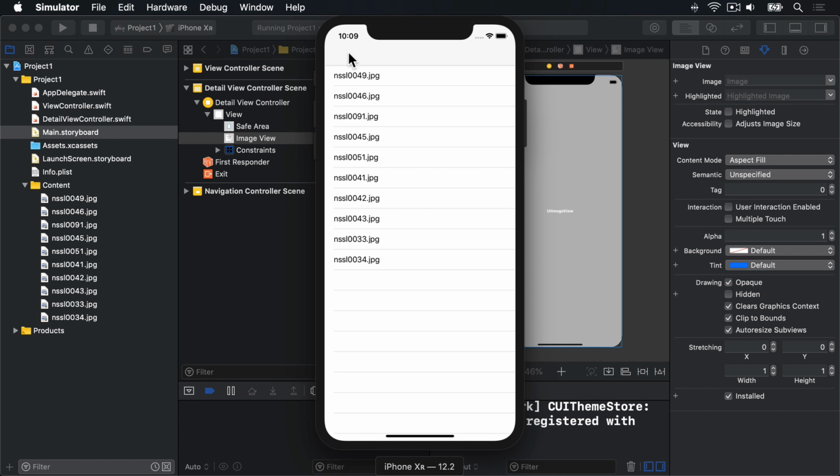The second change to make is to allow users to view the images full screen with no navigation bar getting in their way. There's a really easy way to make this happen, and it's a property on UINavigationController called hidesBarsOnTap. When this is set to true, the user can tap anywhere on the current view controller to hide the navigation bar, then tap again to show it. Be warned though, you do need to set it carefully when working with iPhones.